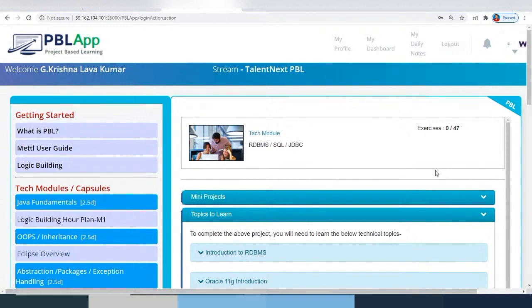These are the different commands that we have under DDL. The commands that come under DML, data manipulation language, are insert, update, delete, merge, and call. And for DCL, data control language: commit and rollback.